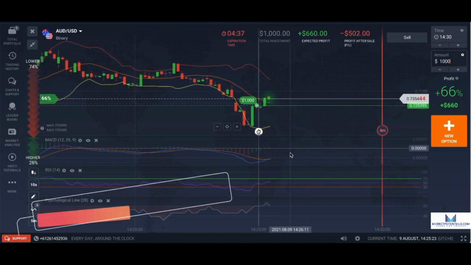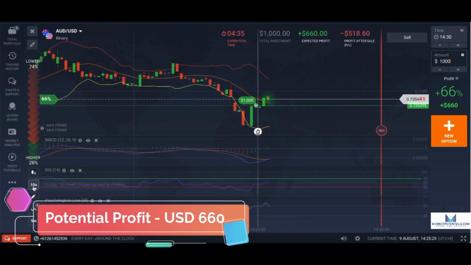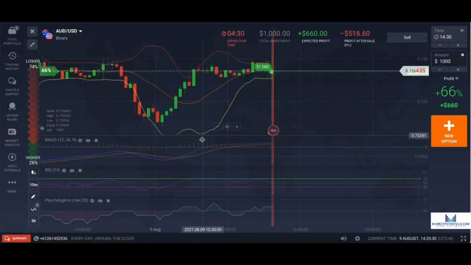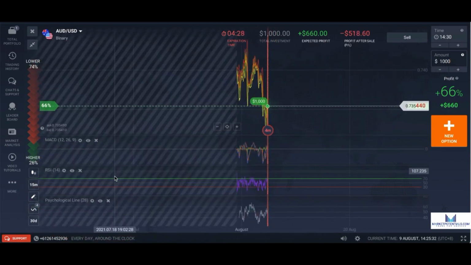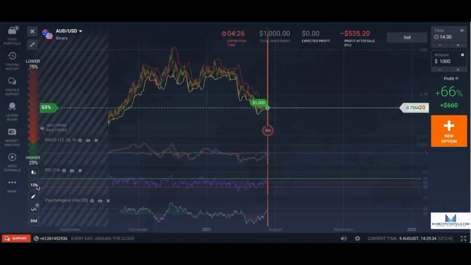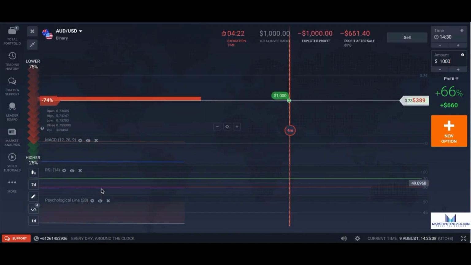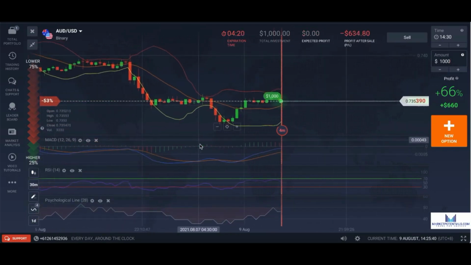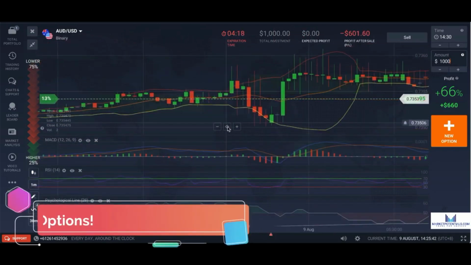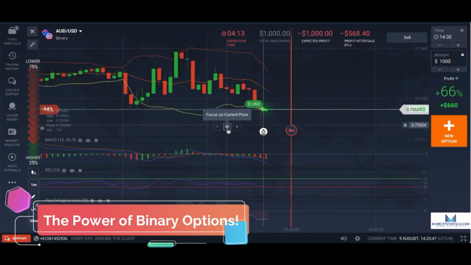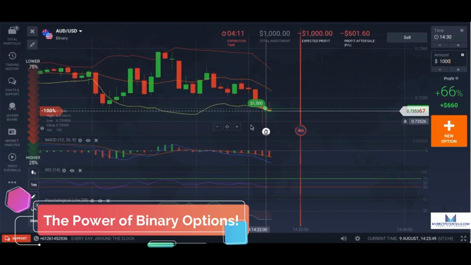Okay, so that's just it. That's entirely all I'm doing. It doesn't get any simpler than that. With Forex, sometimes you have to decide the entry, exit, risk, if you're going to close a position partially, all that good stuff. In binary option, you don't have to worry about that because the time is fixed. No matter what you do, the time is fixed. So it's just a bit easier to manage the trade, so to speak.